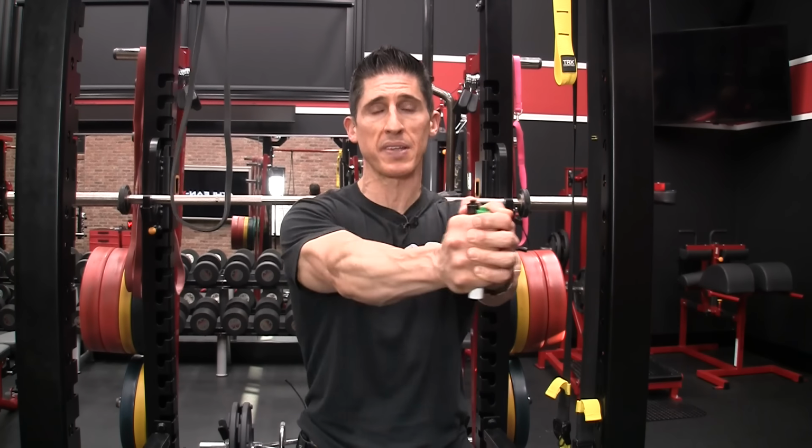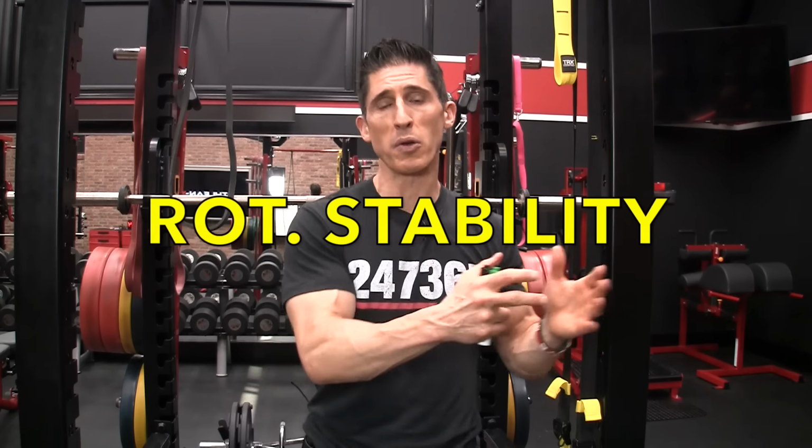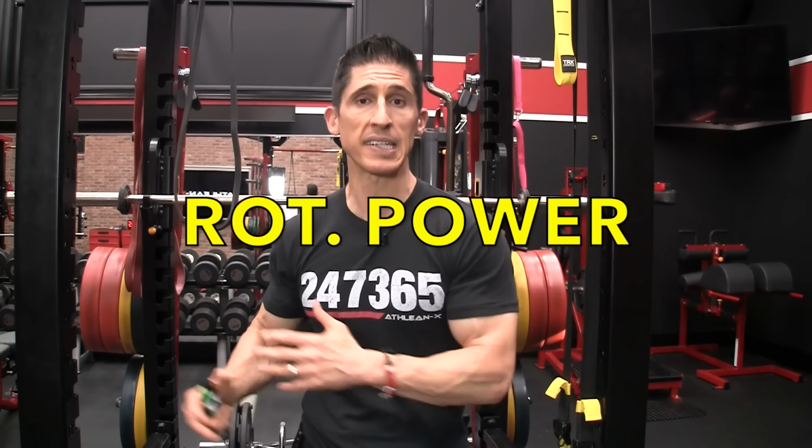They'll also prevent rotation. Matter of fact, we can stay right here in the middle and have someone push our arms left or right and not have them go anywhere, and the main function there is going to be attributed to the work of the abs and the obliques. We also know that they can control rotation. They can let it happen, but happen under your control. As a matter of fact, they can become main drivers of rotation, explosive, powerful drivers of rotation. And any workout that overlooks this aspect of it isn't doing its due diligence. So we want to make sure that we include that function as well.